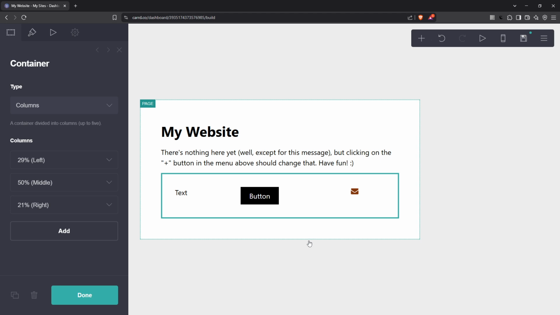Finally, once you've got all your elements in place and are happy with the layout, you'll want to click Done. This saves your work and finalizes the adjustments. Try not to rush through these steps. Give your page a final look over to ensure everything is in place and functioning as expected. With practice, you'll not only streamline the process, but also develop an eye for effective design within Card.